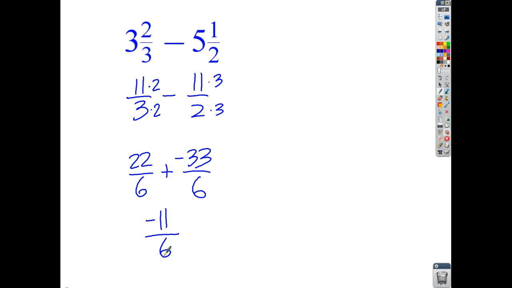And if I really wanted to, I'm going to change it into a mixed number. So I'm going to take the 11, right, and see how many wholes I could make if each of them is cut into sixths. Well, that's going to be 1, 5 left over. And what are those? Those are sixths, and this whole thing is going down.